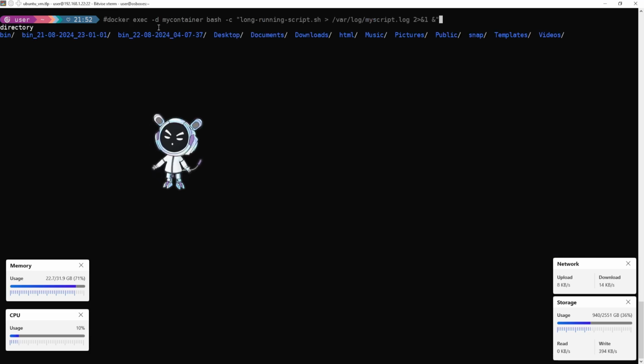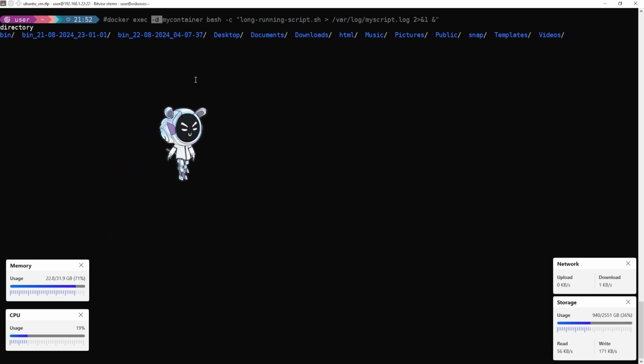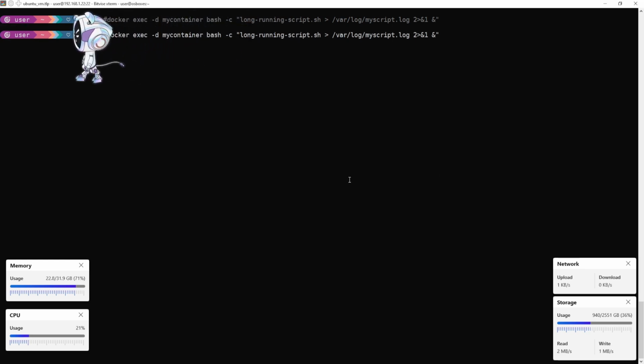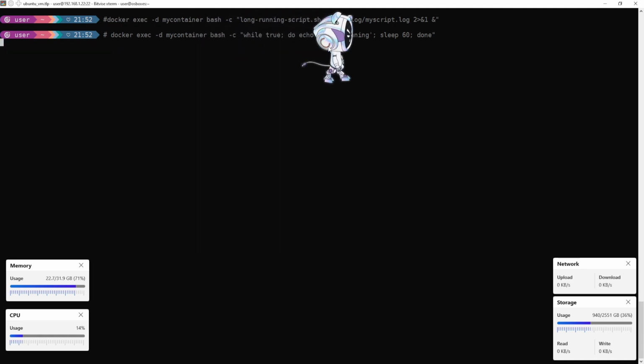Let's say you want to run a long-running script in your container, then you can use -d. Basically it runs in your container in the background, right? The second example: let's say you want to run some monitoring tools or some process which takes too much time, in that case you can use -d as well.